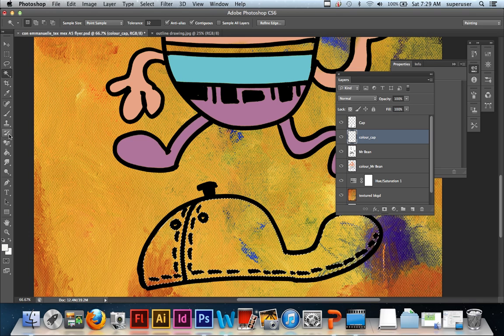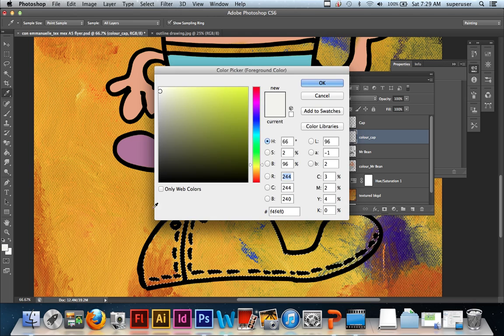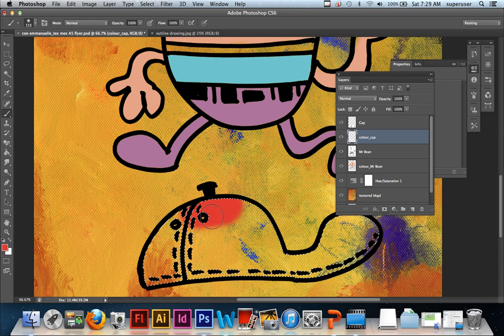This time I might choose my brush tool. I'll choose something that's maybe like a bright red, orange colour, just to go with my background, and I'll start painting the cap with that colour. Okay, so it's great because I've magic wanded the entire area, so it's really easy to paint the cap.